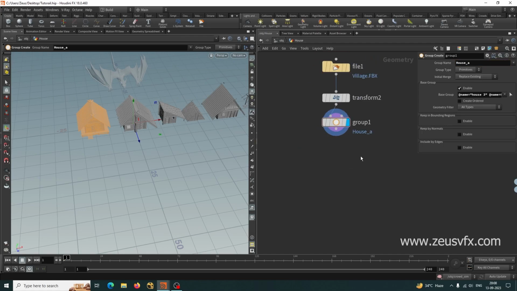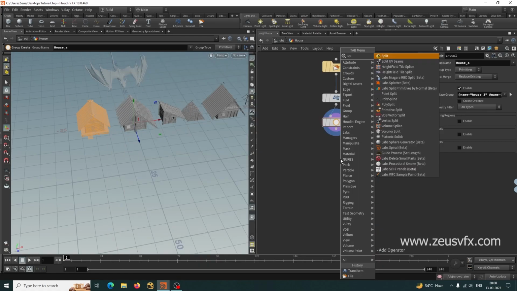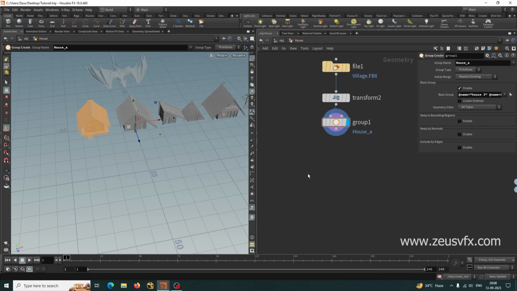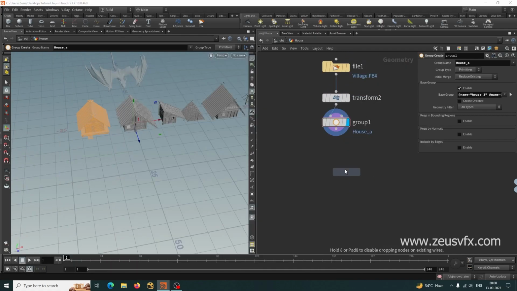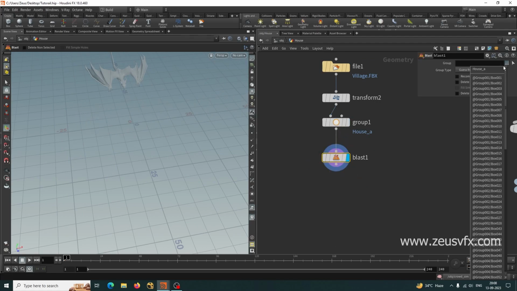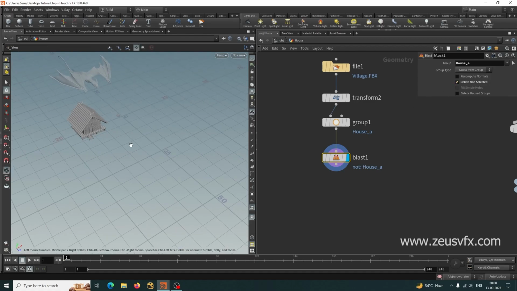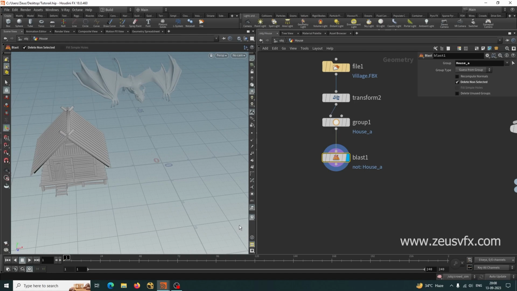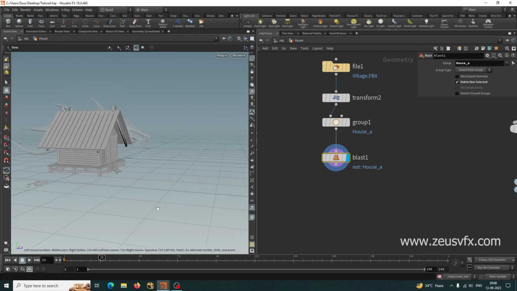So now we are going to separate this from the rest. Just use split, or you can use blast node to blast off. Okay, and we are going to use this one. Now we have our house. So let me place this where it's supposed to be.